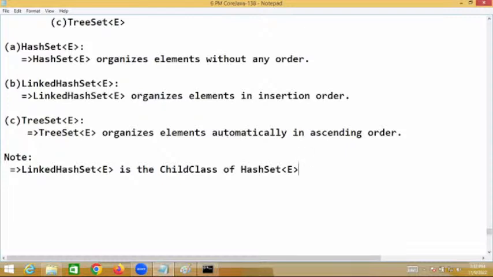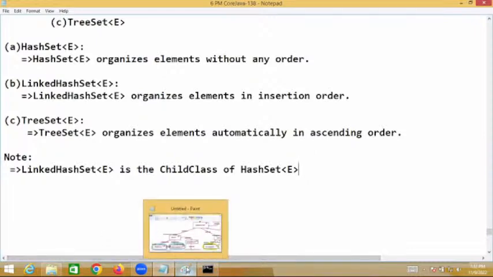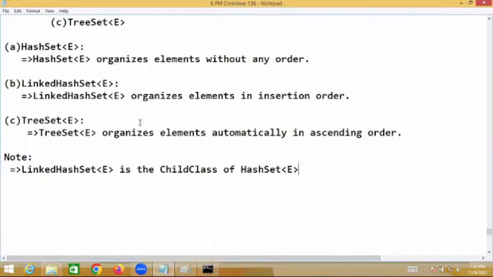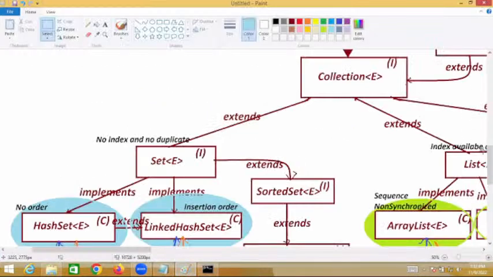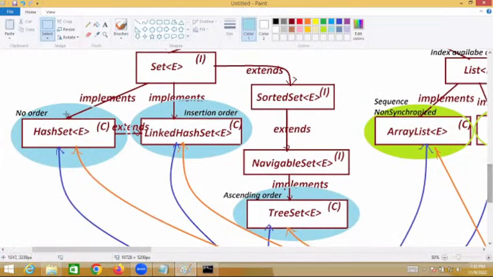Already in the diagram it is available. See there. Hash set: no order in elements. Linked hash set: insertion order in elements. Here hash set is extended to linked hash set.